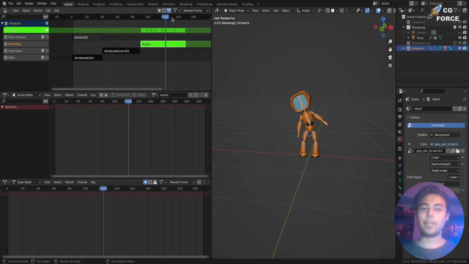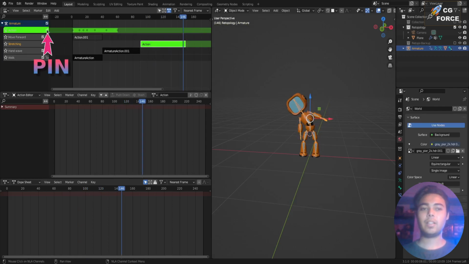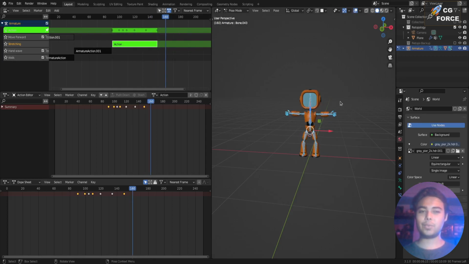You can see the keyframes right above the action clip on NLA action strip, right? And if you click on the pin on action strip, it will relocate keyframes to their original position where they were originally created. So click back on the pin to reset them again. Now let's add the new keyframe and set the stretching to neutral. And there we go.